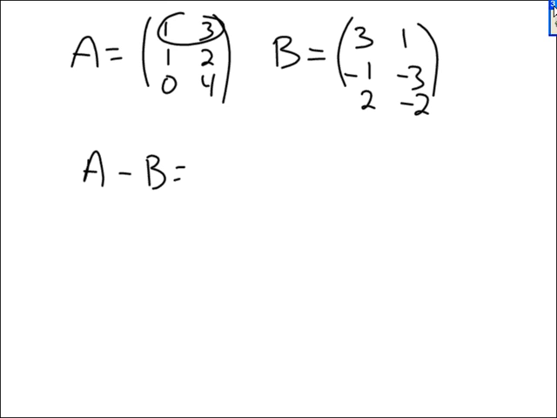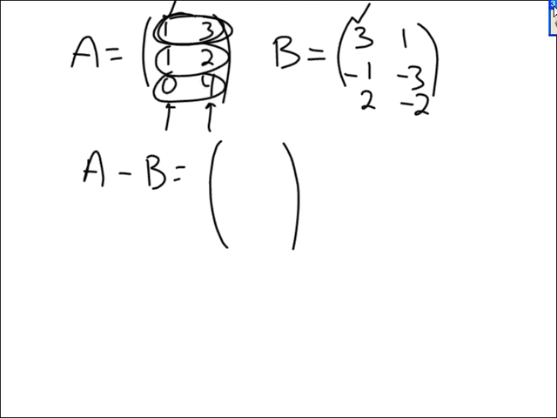Well, there are 3 rows and 2 columns, and that's true in matrix A and B. So we're going to get the same size matrix. You can do rows, one row at a time. You can subtract columns at a time if you prefer. I'll do rows. That is, I'll do the 1 first and then the 3. 1, take away 3, negative 2. 3, take away 1, is 2.